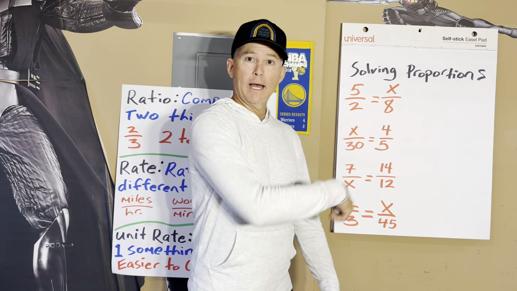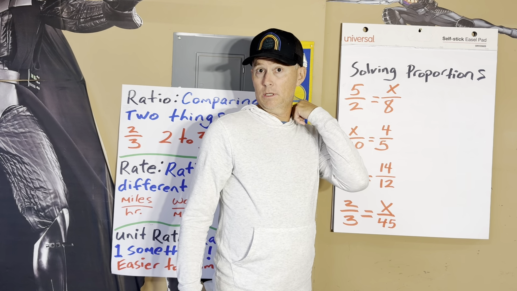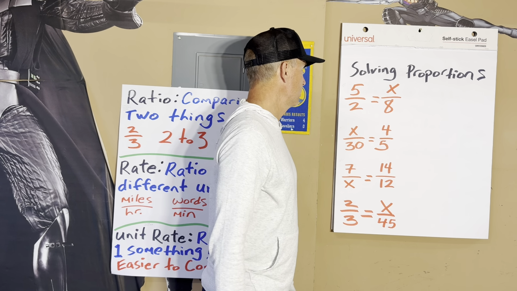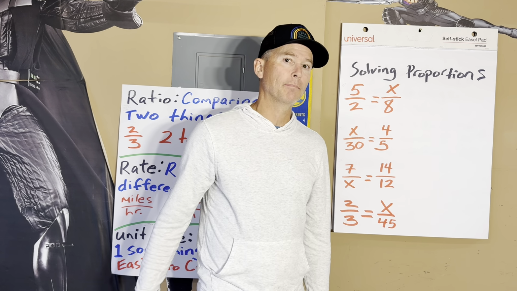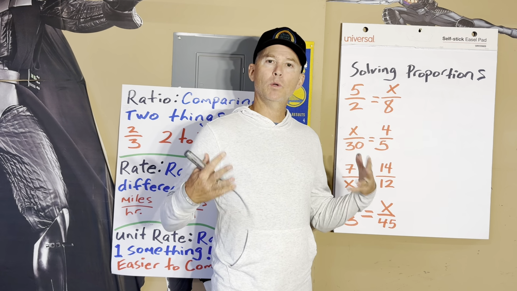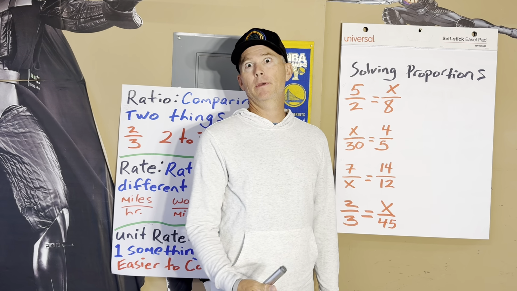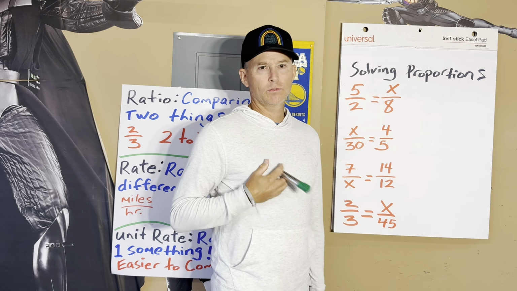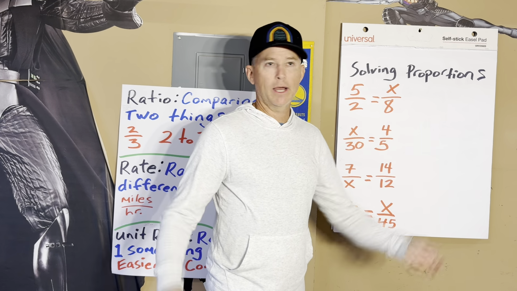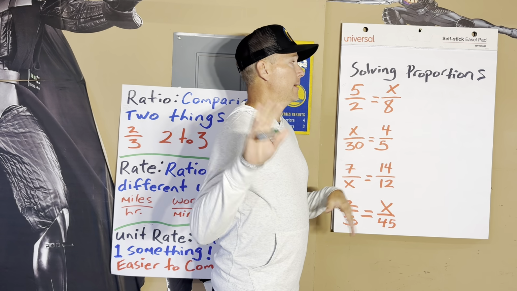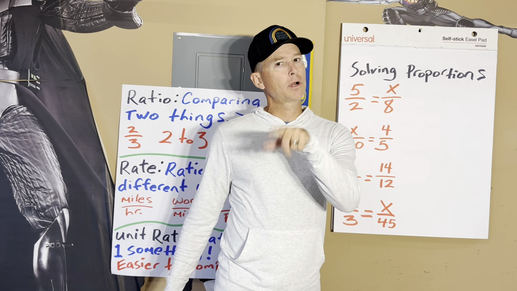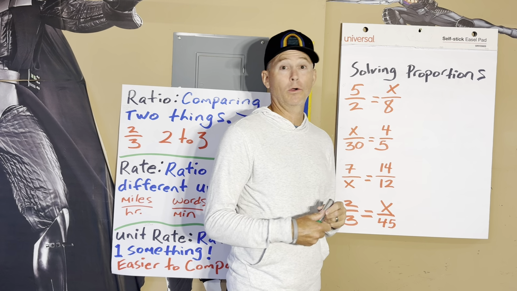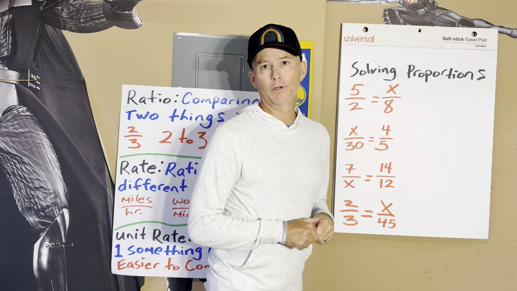Now, what you may be asked to do is they give you a couple ratios, or they give you these problems and they say, make it a proportion. Again, multiple ways to do this. I'm going to be the annoying teacher who's going to show you different ways. If you just want to use your brain and just know it, that's fine. If you know how to reduce them to the same, that's good. I'm actually going to teach it to you cross product. It's a little algebraic, and some of you are going to go, I don't need to do that. Well, good for you. But I'm still going to show you.